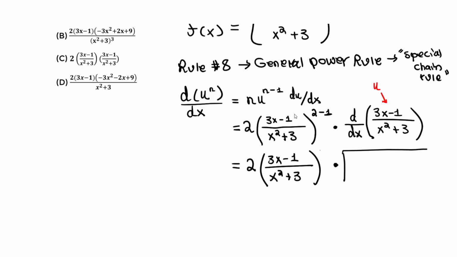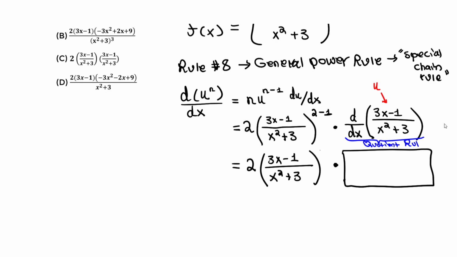But now we do the multiplication. What do we put here? It's going to be the derivative of this function, of that function u. So this is saying take the derivative of u. And we know in that case what's happening. We have a function divided by another function. This function divided by this function tells me we have to use the quotient rule. When you have division, let's use that quotient rule. So now the quotient rule is going to be rule number 7, rule number 7 under derivatives in the FE Handbook. And let me denote that here. This, we have to use the quotient rule.